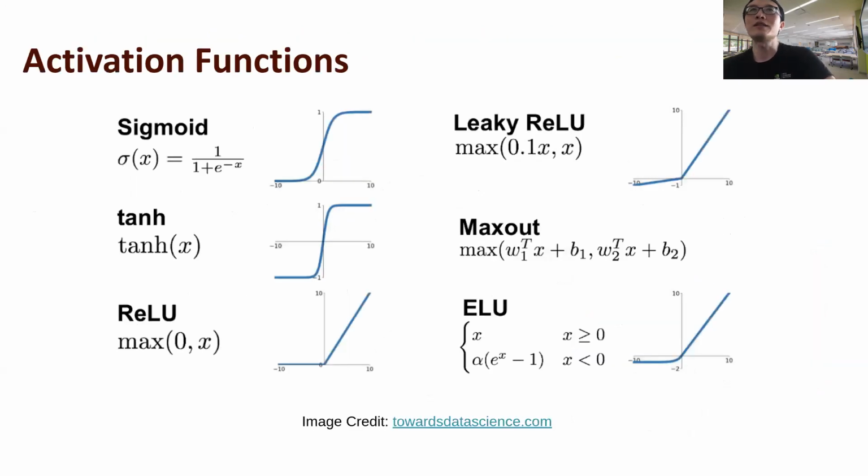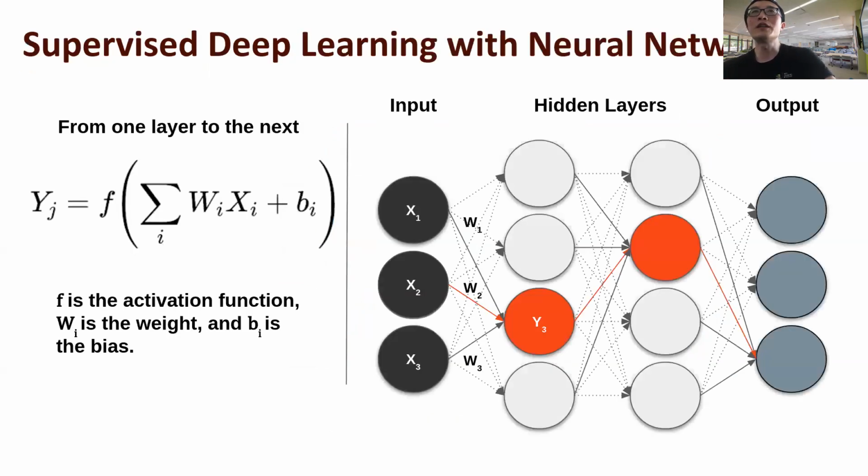So the activation function is more or less S-shaped in all of them, except for ReLU, which is widely used here. It's a very simple one. Whenever your x is less than 0, you set it to 0. When it's greater than 0, you set it to x. The derivatives of these functions are very easy to calculate, but the most popular one is the ReLU. And the derivative of the ReLU is just a step function, which is 0 below 0, and 1 when it's greater than 0.